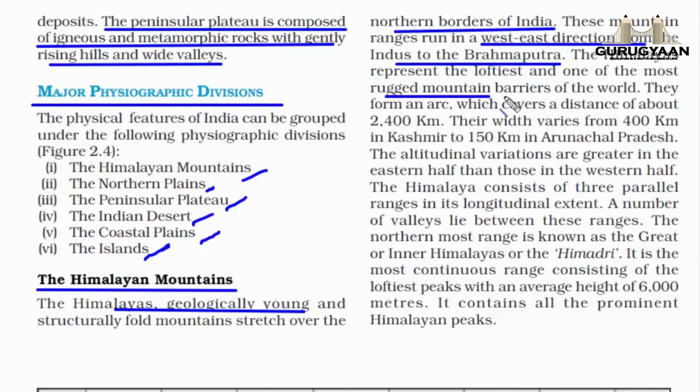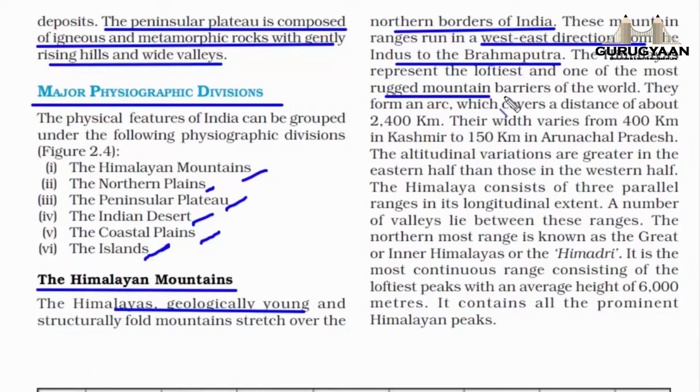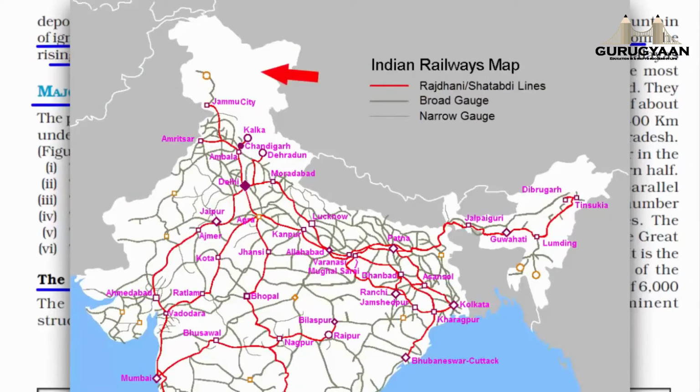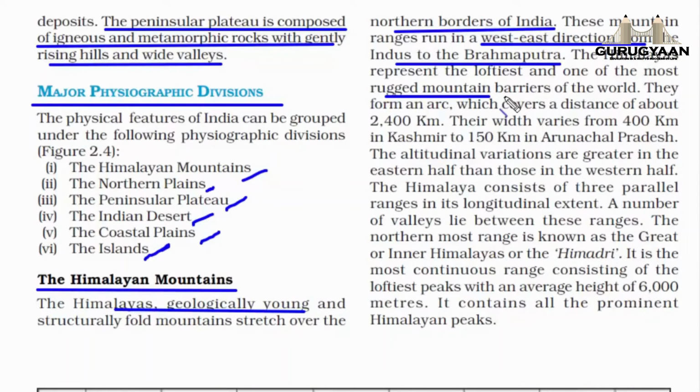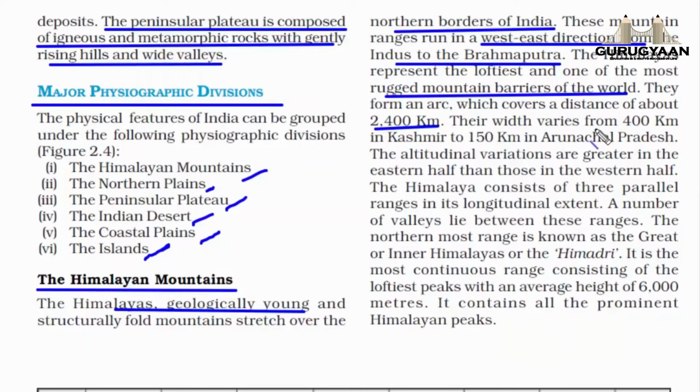Himalayas is one of the most rugged mountain barriers of the world. The Himalaya consists of high peaks, and due to the flow of fast flowing rivers, deep valleys and gorges have been formed. So this creates very ruggedness on the landmass. And this is the reason there is no railway establishment also. Like you don't have much of railway facilities and tracks in north part of India, because you need a stable land. The length of this mountain range is 2400 kilometers and the width is 400 kilometers.